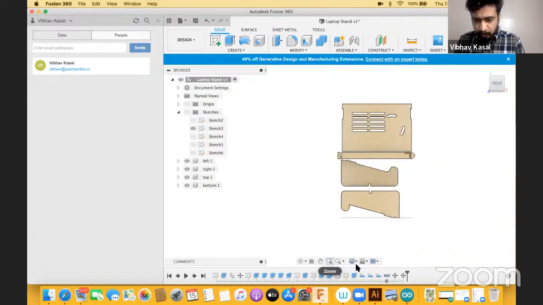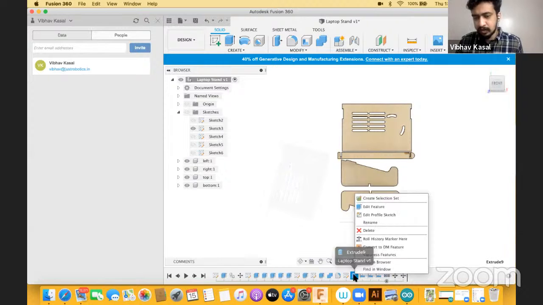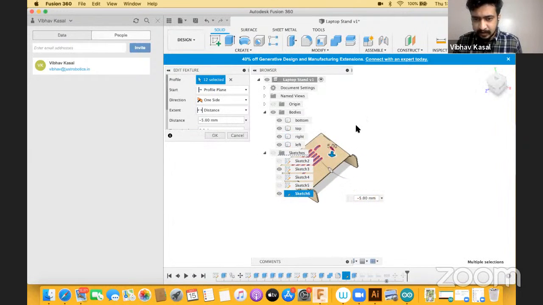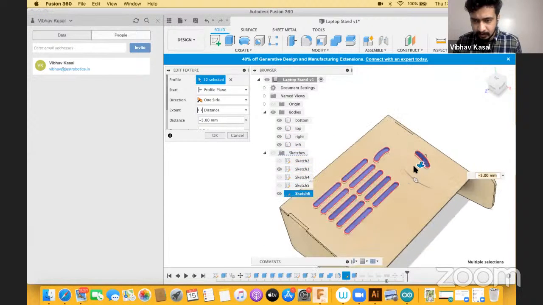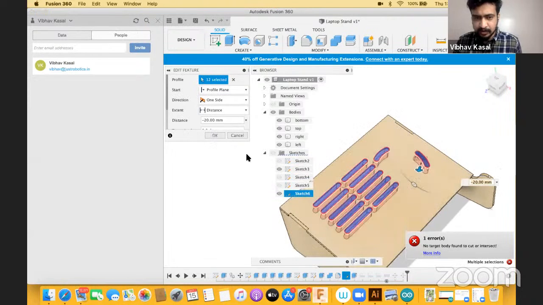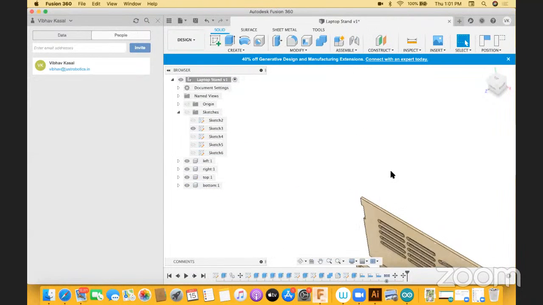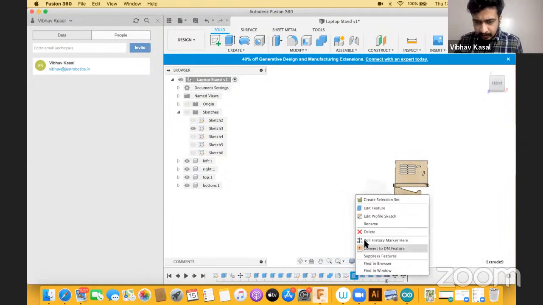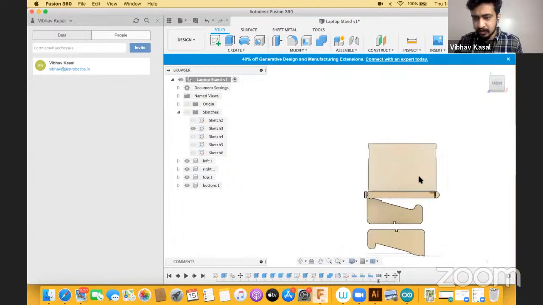So say if I don't want this, I'll just go back in the timeline to where I created those perforations. So this is that extrusion. I remember this is the extrusion where I did the perforations. So I'm going back there. See, I did that perforations thing. I created a sketch and I did the perforations, right? I don't want those perforations to happen. So what I do, I'll just go there and click delete. So I don't have the perforations now.